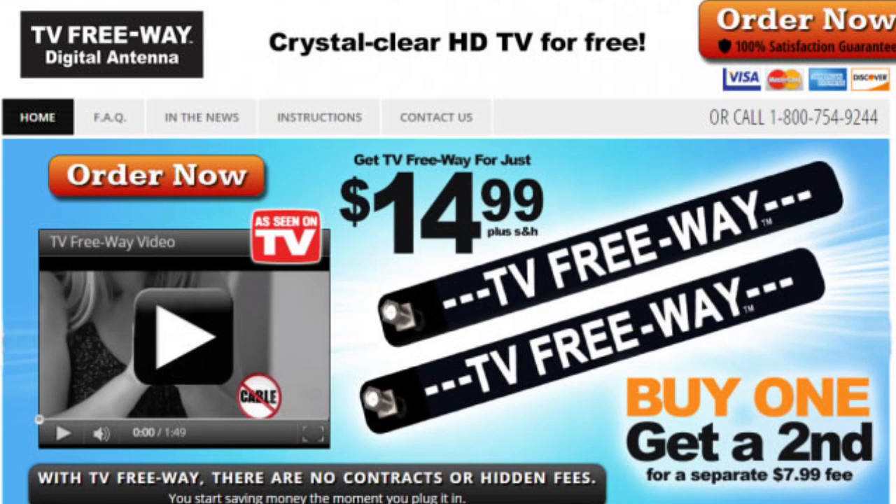For those who would rather have a better antenna with almost twice the range for under $3 per antenna, that can be adjusted to accommodate bad weather without missing your favorite program, you should watch the five-minute video entitled 'Free HDTV with a Do-It-Yourself Antenna for Less Than $3.' One advantage the TV Freeway antenna has over the homemade version is that it is not as ugly. The homemade version is ugly but can be placed behind the TV or cabinet, attached to a wall with a push pin, set on the floor leaning against the wall, or hung on the back of your TV with a small wire hook.